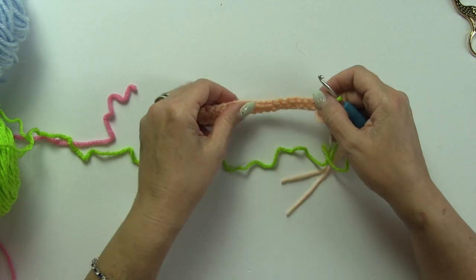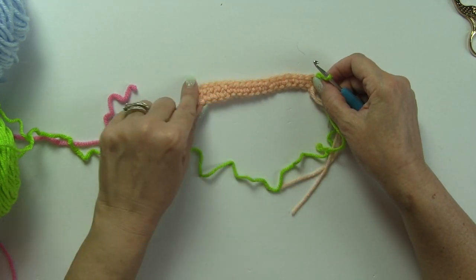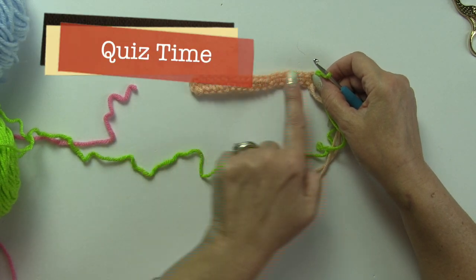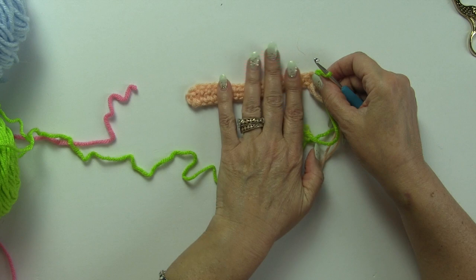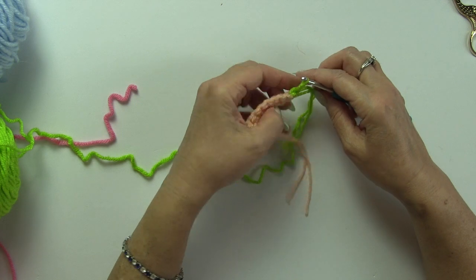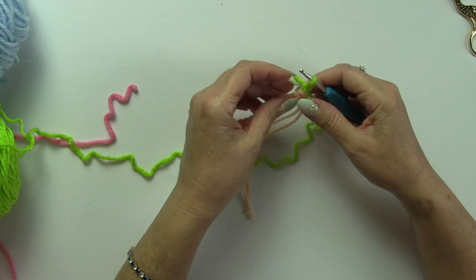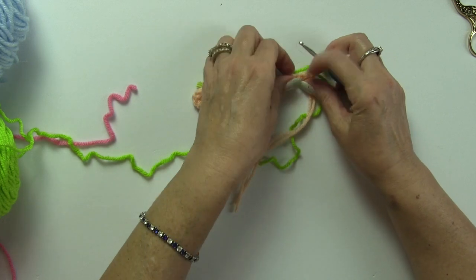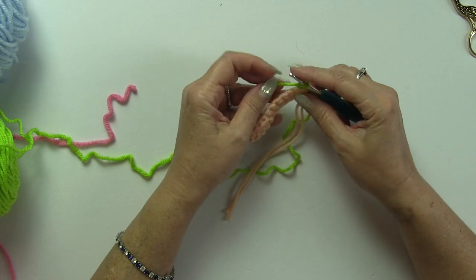Now remember how we did the quirkiness and we made the smaller stitches and then we went to the big stitches. So what are we going to do now? You guessed it, we're going to make the bigger stitches and go back down to make little stitches. Again, creating that wonky board effect, okay? Then to hide that tail that we just cut from the green, we're going to place that green on top of our stitches. Okay, so from here we're going to start with double crochets.